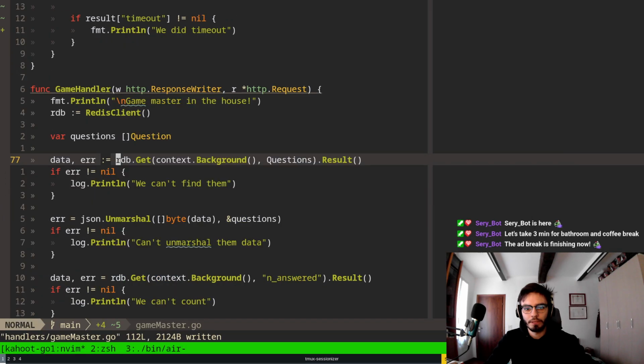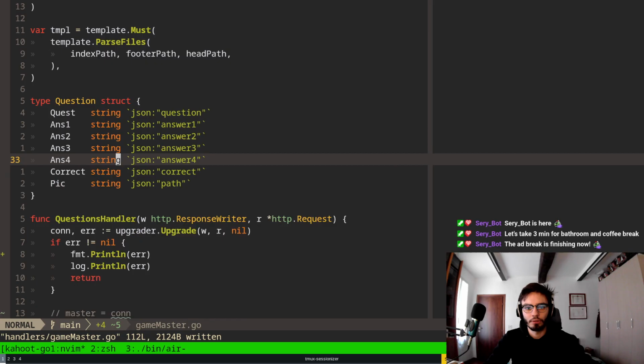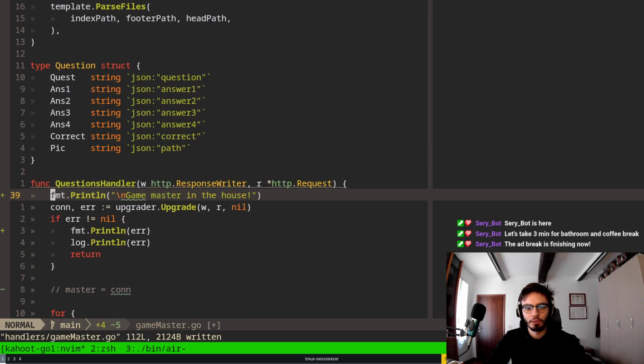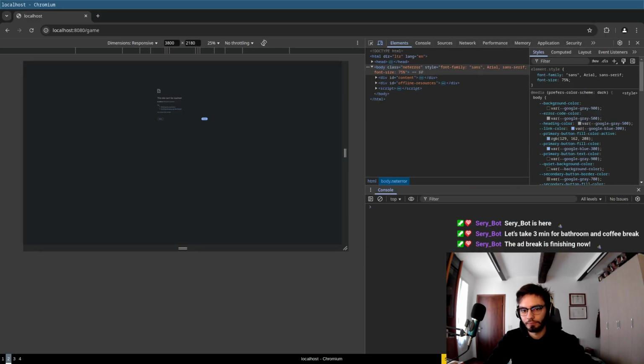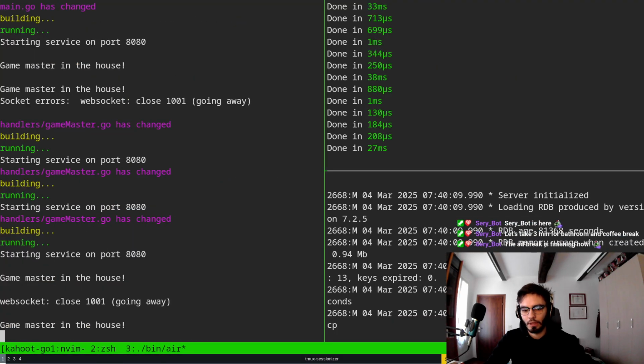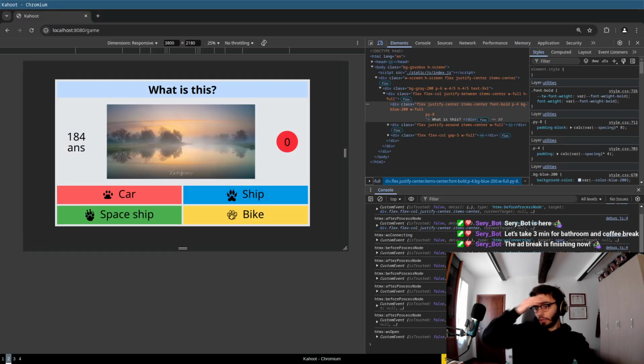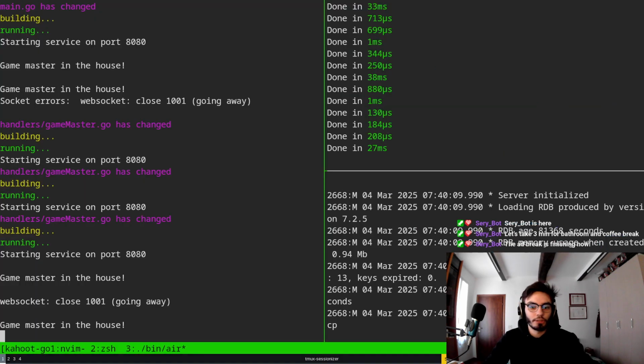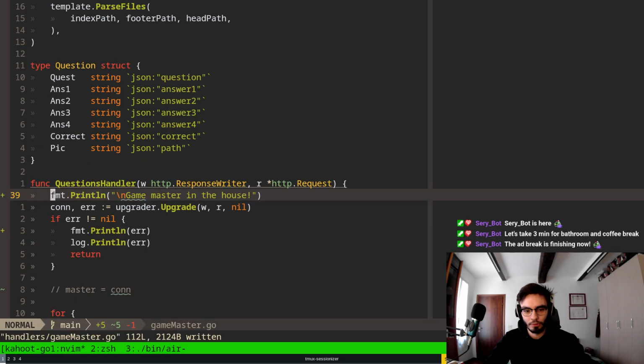Because I'm placing the game master's "is on" in the incorrect place. Okay, game master's in the house. Logging. Logging is one of the most important things you can do. Okay, so my game master is in, correctly doing so.